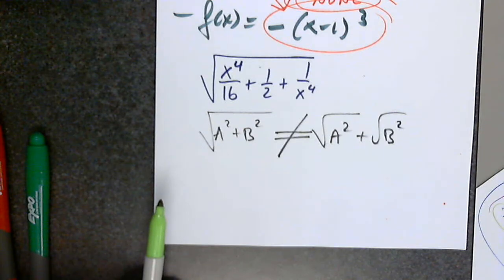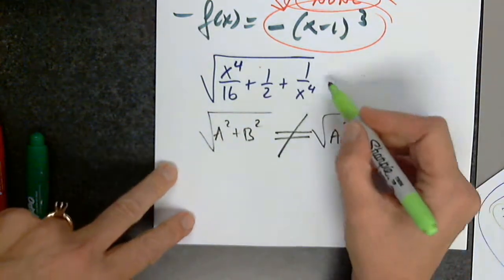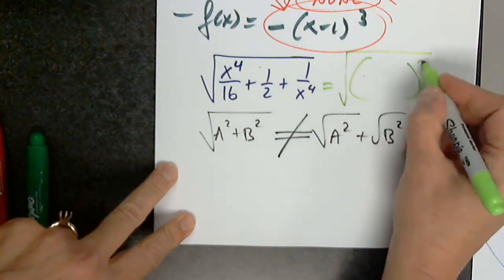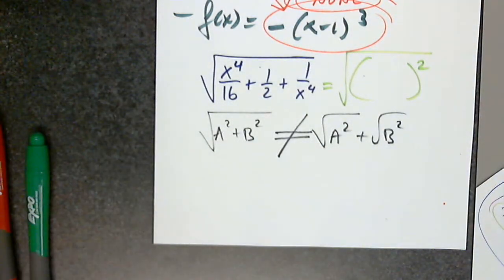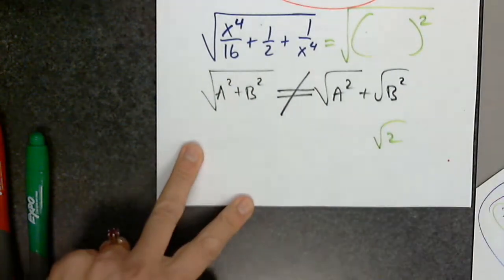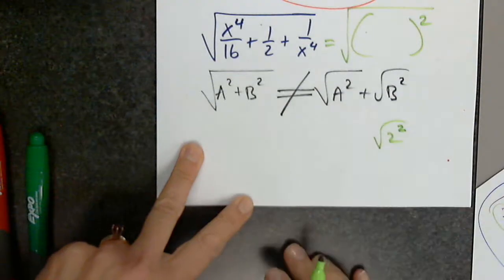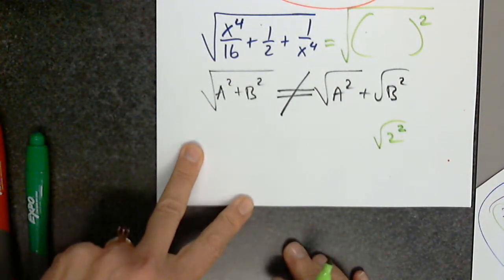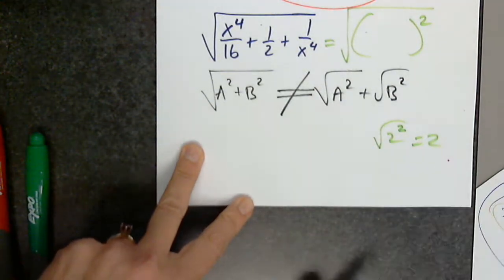The only way I can take a square root from something is if I have this. That's the only way. There is no other way. If I have 3 terms or 2 terms or however many terms you want in there, if I have a square root, I should have something squared. If I have it to the 4th, I should have something to the 4th. Otherwise, there is nothing I can do. See, can I ever simplify the square root of 2? No, because it doesn't have this on it. But if it does, now I can.